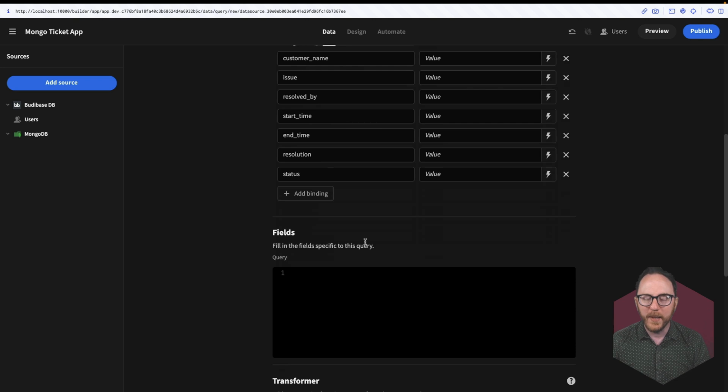So now in the query, I need to return an object that maps the field names in the MongoDB database to my bindings. So I'm just going to do all of those again. So I'll do customer name is mapped to the binding of customer name in quotes. So I'll put the quotes in. And inside the quotes, I'll do the binding, customer name. So when this query is processed, this customer name will be dynamically bound to the value that's here. Just do that for each of the rest.